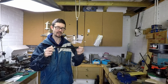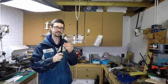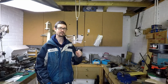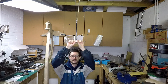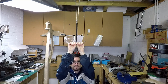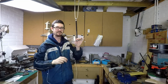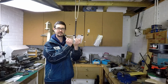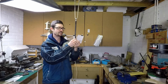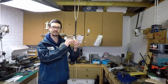Although in use these will mostly be loaded in compression, there will be some tension as well, so I just want to be sure these joints aren't going to come loose. I've devised a crude test — I've suspended this from the ceiling and I'm going to dangle myself off it to see if it breaks or not. I weigh something like 60 kilograms, and there's no sign of distress in the bonded joints.